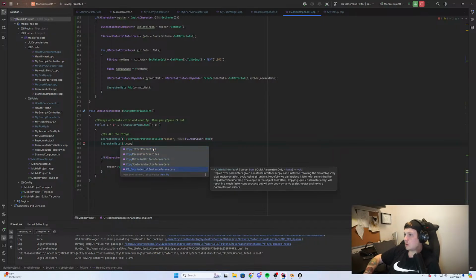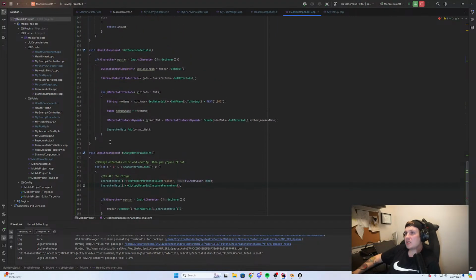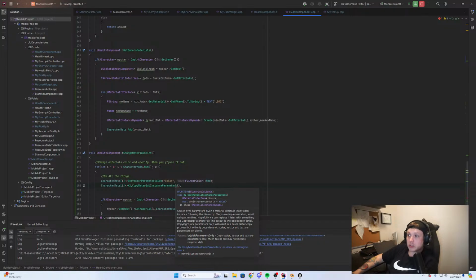K2. Right. So we would copy essentially. But the thing is that this is already dynamic. We would have to copy something in here, and we don't have an instance. We have an interface. We do have an interface.